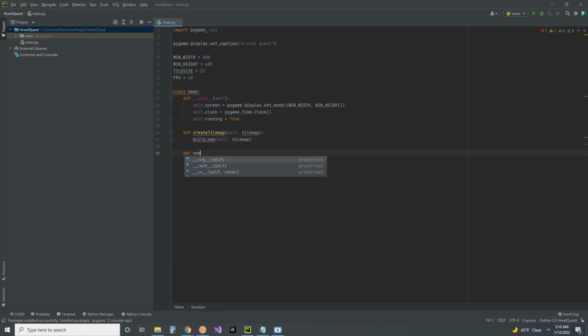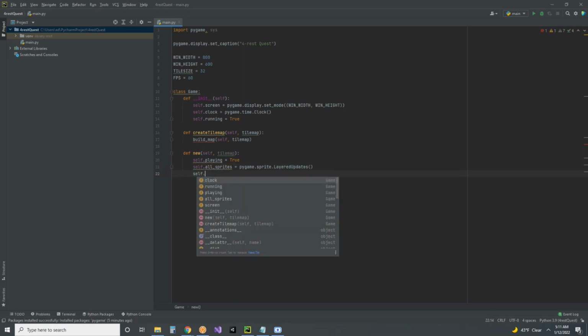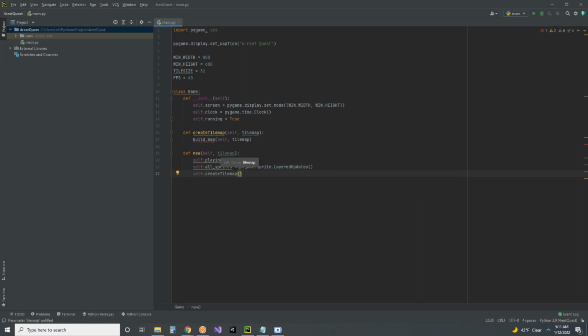Then we're going to define new, self, tile_map. We'll do self.playing equals True, self.all_sprites equals pygame.sprite.LayeredUpdates. We'll do self.create_tile_map, and we will plug in tile_map.